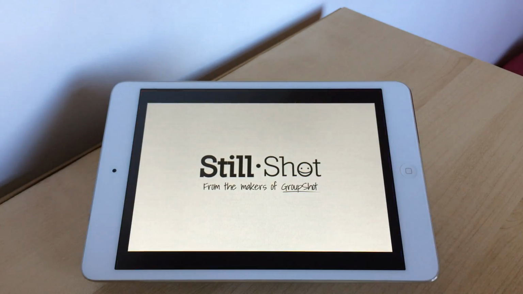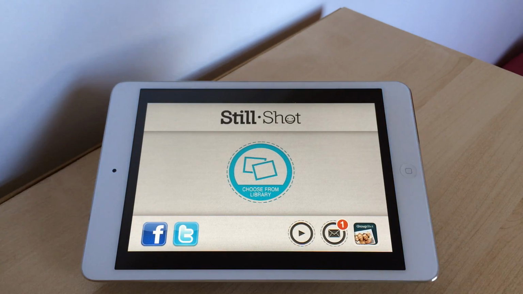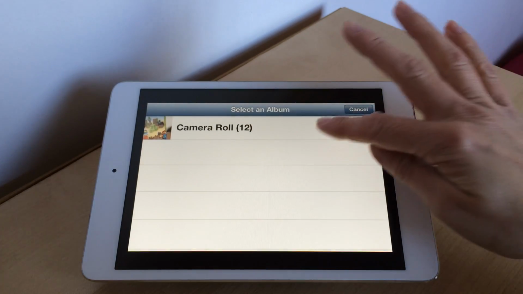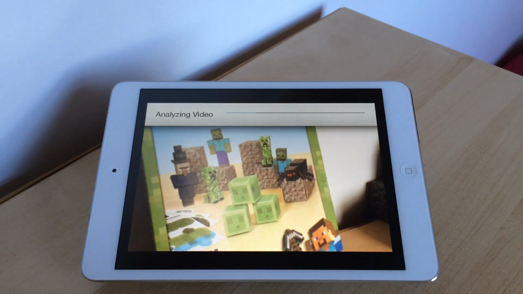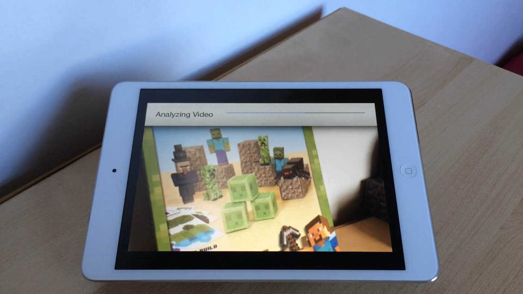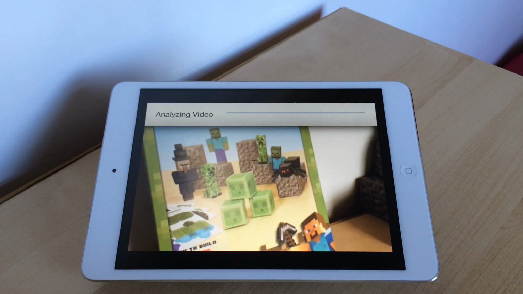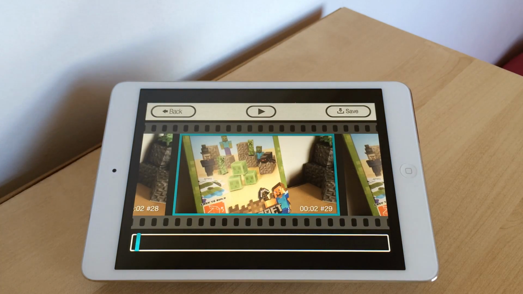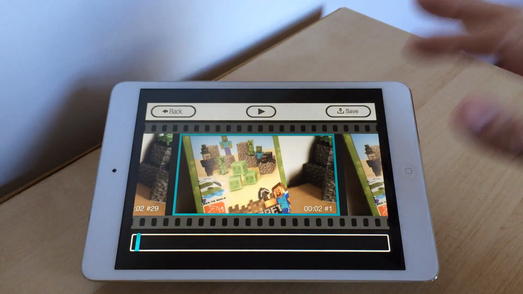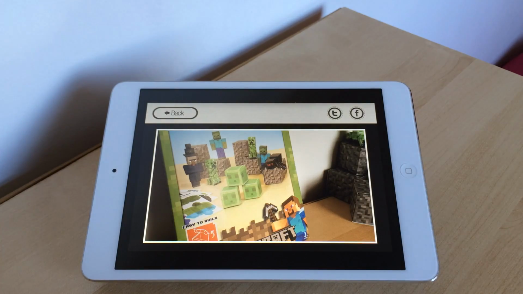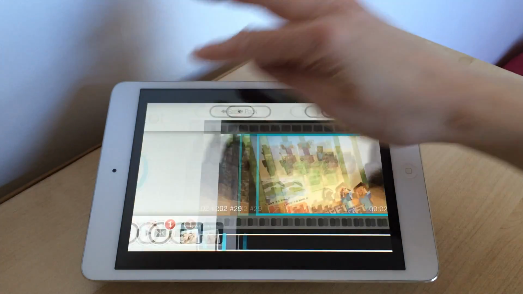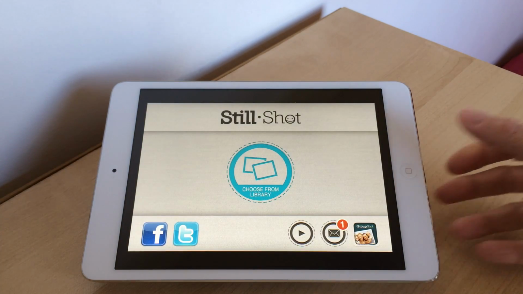Then the next one is Still Shot. Now this isn't actually an iPad app, it's an iPhone app, but I use it on my iPad. And it's ideal for making a snapshot of, I'll show you. It'll take the video that you're wanting to do, and basically you'll take a still shot from that video. But it's ideal for if you're doing a video where you're talking in the video and you want to do a shot of yourself, but not one where you've got your mouth wide open looking like a duck or something. Then you can use that, find your best or almost best look that you can, and it'll save it for you. So then you can have that as your thumbnail instead of some random open mouth shot. So that's what I tend to use that for when I'm in my videos. So that's Still Shot. As I say, it is an iPhone app though.